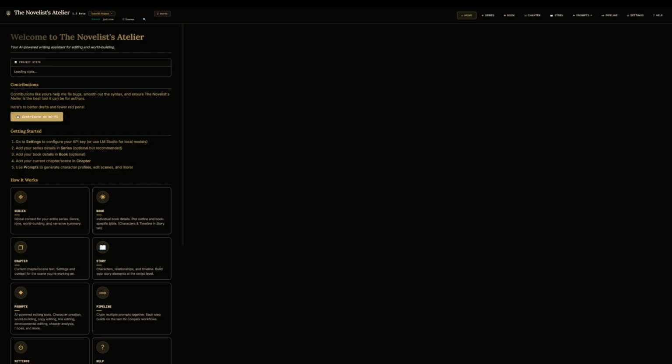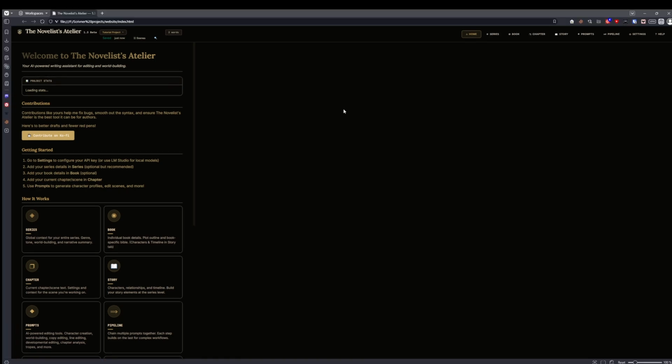Sounds good? Let's go. Okay, so the first thing you're going to see is the tutorial project up here, which won't actually exist, it'll just be blank. You have new project, load and save. Load and save to your local browser memory that are not portable to different machines. Import and export, exports a JSON, and then you can import a JSON onto a different machine, rename and delete.